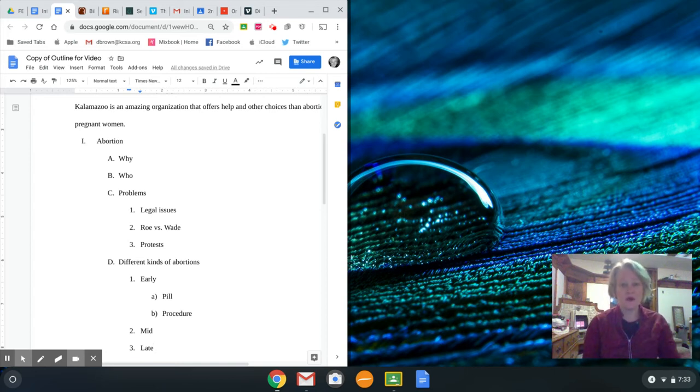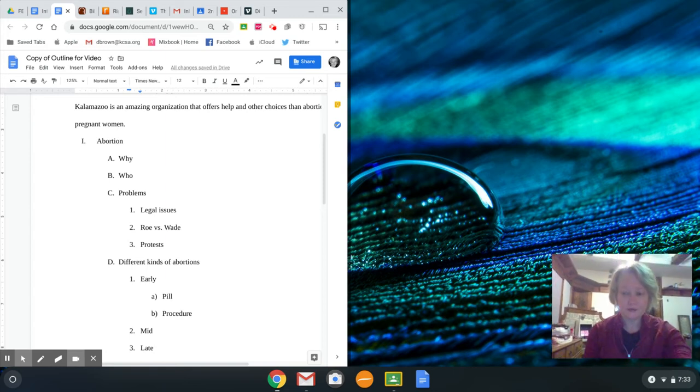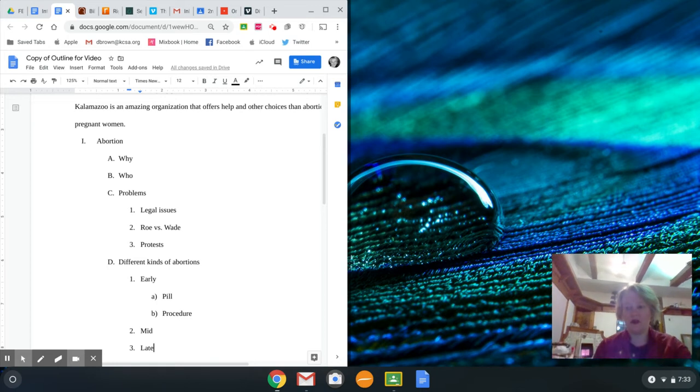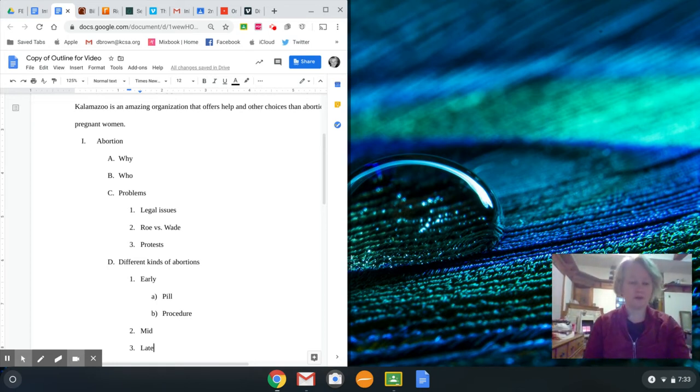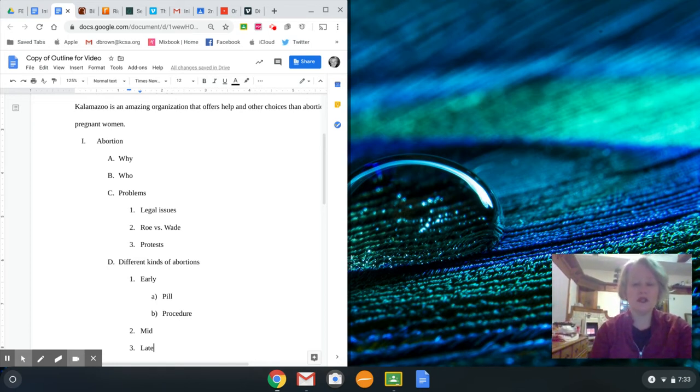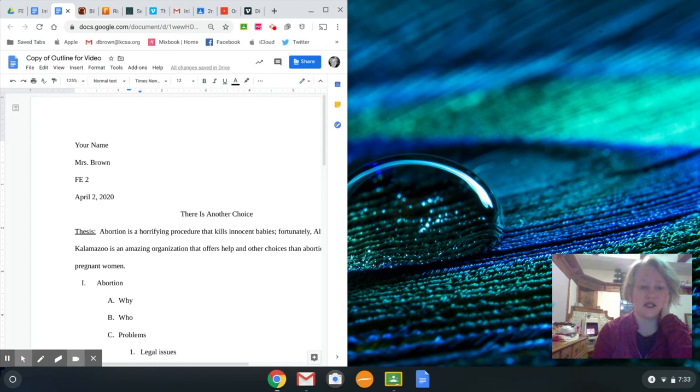So here we go. This is what I learned today. I'm trying to get this so that you can see me without a huge glare of the light above me. What I want you to do first is you're going to go up. I have my outline open, obviously, right here, because I just worked on it. And I made it half of my screen because now I'm going to move a tab over so that I also have my paper. So here is my intro video that I made for you guys.